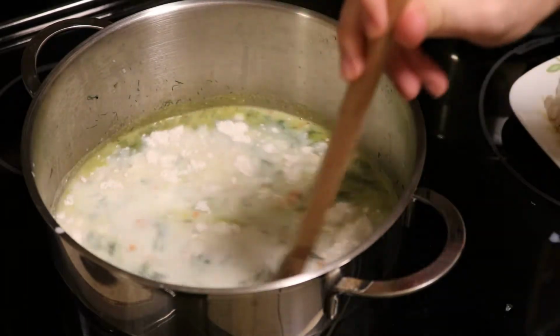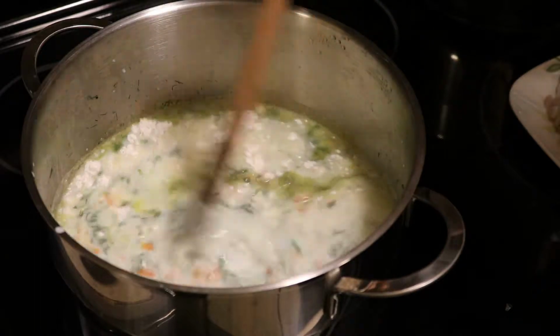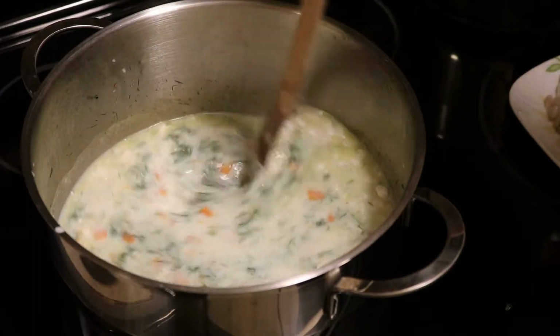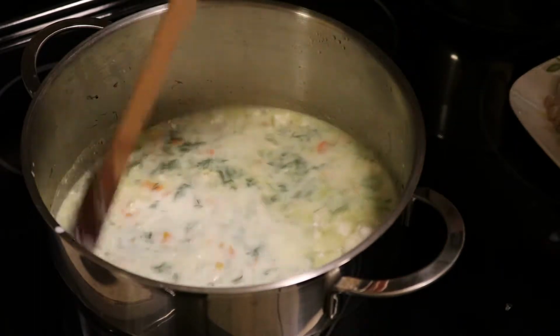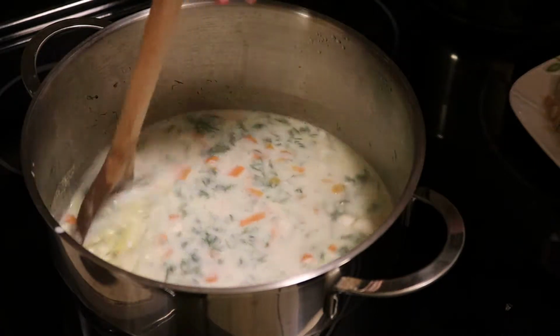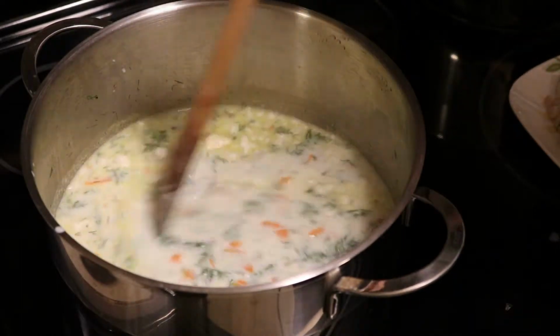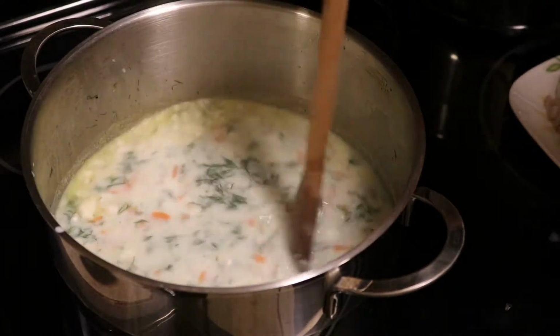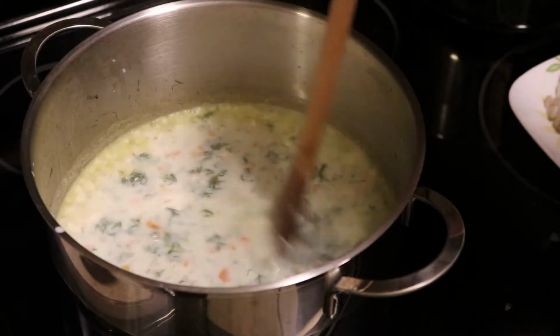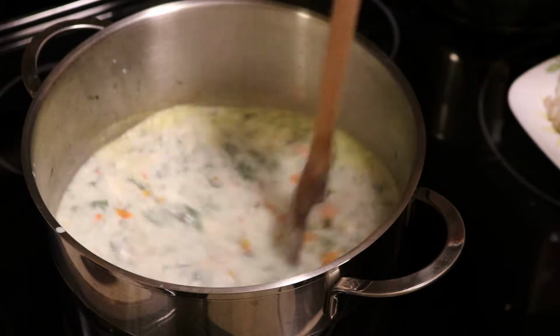Wow, this looks good. Okay, I take my words back. The questionable part now does not look as questionable as I originally thought. Now all I gotta do is just make sure that the flour is fully stirred in here. Once that is ready, I will be dropping in the fish. Wow, this looks amazing, guys. I didn't know that this would work. It was just a random idea. But hey, it does work. That is pretty good.